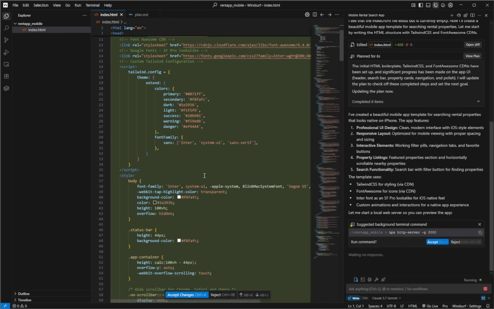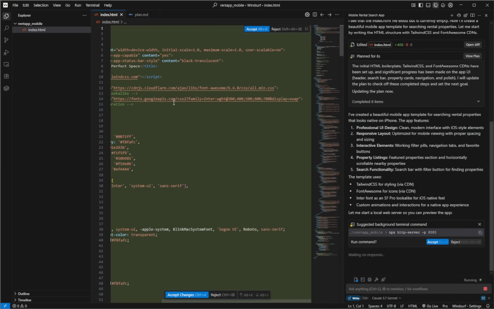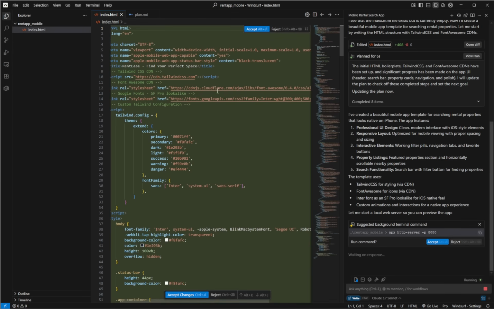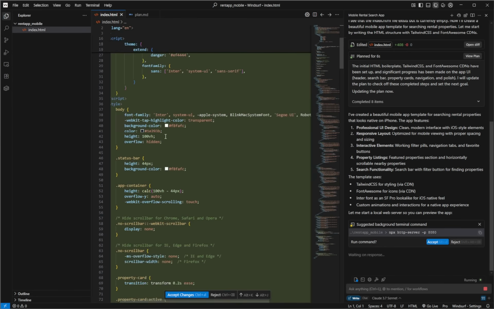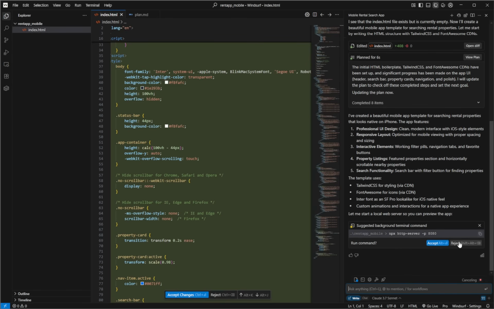And it has used all the CDN. If you see, the CDN is on the top itself for Tailwind, and then we have got the style kit for Font Awesome, which is from Cloudflare. Then we have got certain style sheet for Google API. It's trying to run the server which we don't want.